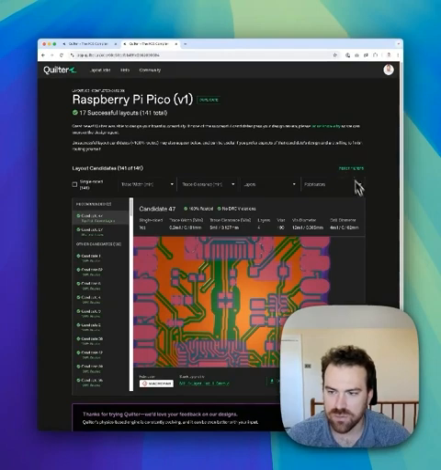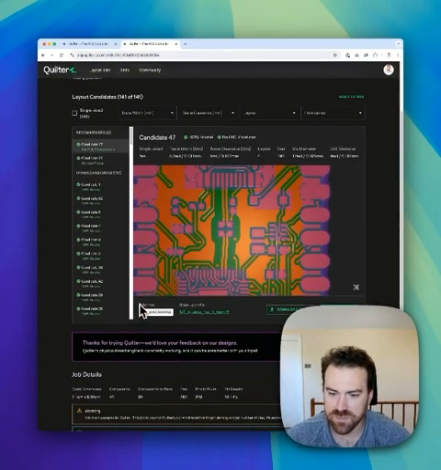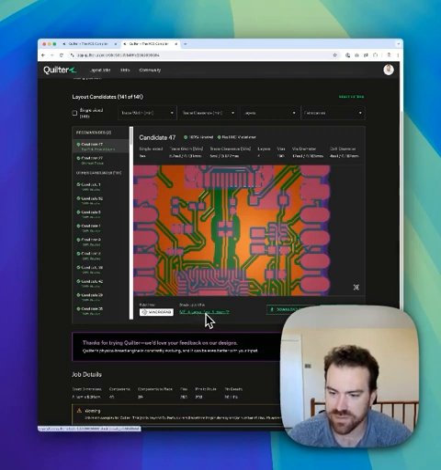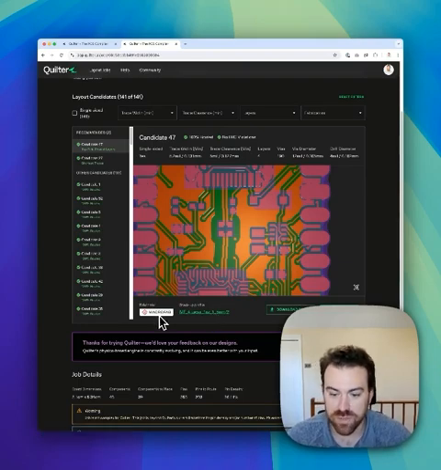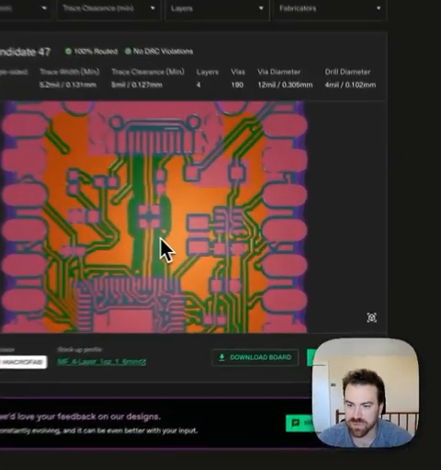I can also notice down here that there's now a specified fabricator associated with each candidate that Quilter explores. The reason for that is when you're building impedance-controlled signals, you need to understand the material properties of the stack-up that you're working with in order to ensure that the single-ended or differential impedance of the resulting traces is correct. And so here, this is a 4-layer, 1-ounce external copper, 1.6 millimeter stack-up that was defined in partnership with Macrofab that's been used to create this particular design.